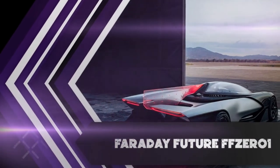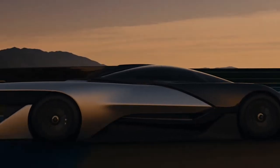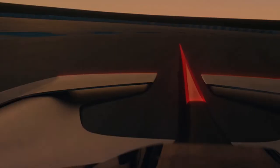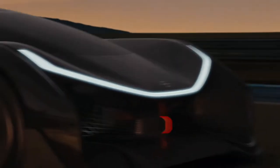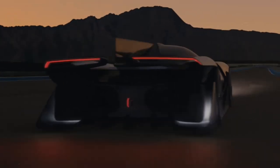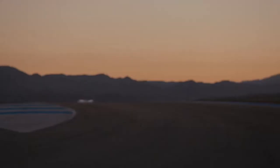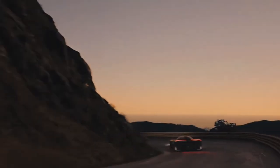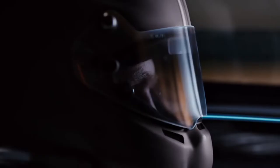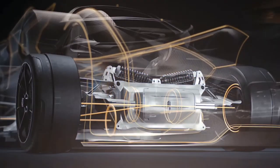Number 4: Faraday Future FF01. Extra-terrestrial or visionary are two thoughts you may have when you come across the FF01 concept electric car from Faraday Future. With their first concept car, they created a revolutionary Batman-like electric sports car that looks like it either came out of a Hollywood sci-fi movie or a different galaxy. Faraday's grey and black futuristic spaceship is just a one-seater with a variable wheelbase and no doors. The driver hops in like a jet pilot once the top rounded glass opens, giving the effect the driver is in fact flying.